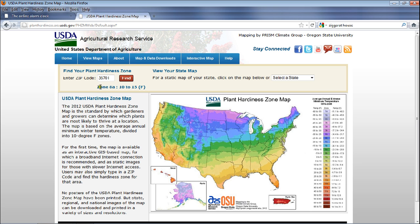Right there it tells you zone 8a. What this gives you is the extreme minimum temperature — the lowest temperature you're going to experience. That's about right; the lowest temperature I've experienced in my area has been about 10 to 15 degrees at the extreme lower end. In recent years the lowest it's been is about 17, so it hasn't even reached that extreme. Those of you way up north are probably laughing at how warm that is!